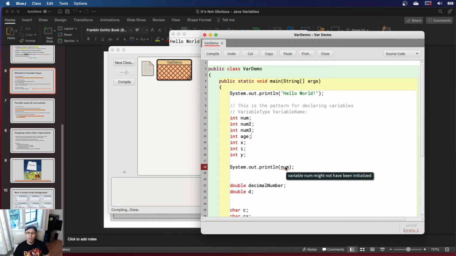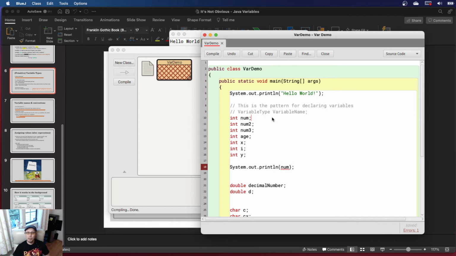It says variable num might not have been initialized, meaning that num was declared, but no value has been given to num just yet. It goes, are you sure you want to do this? I'm not going to let you do this, in fact. And that's why you see this cross X thing for var demo that is in red. And also, if we try to compile, it just gives us the error again. It just really doesn't like that.